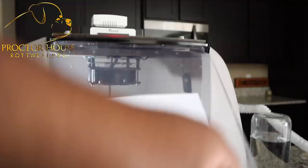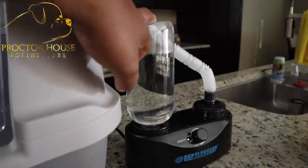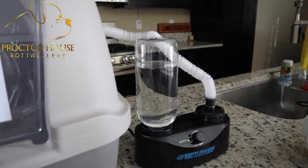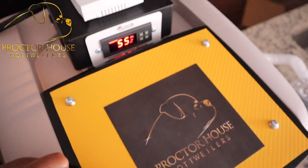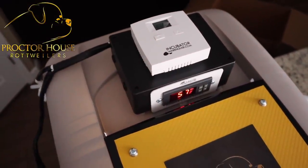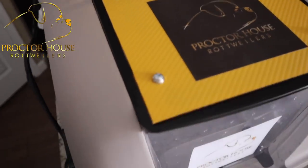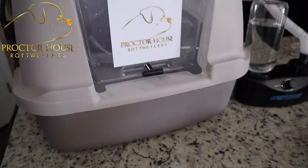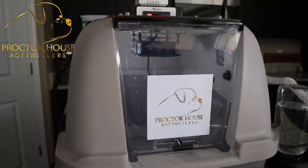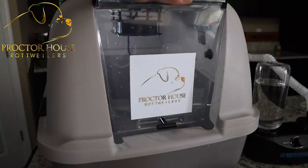We got the humidifier in there going, fans above, and temperature control. This is the actual humidifier right here. What he told me is the best thing to do is just use water bottles, unless you have a filtration system in your house like I do — then I can use water directly from the sink, which is pretty cool. The top part is for temperature control; right now I have it set at 88, which is what they sent it at. I'm going to do my research and figure out the right temperature to regulate the puppies' body temperatures, since the first few days they actually can't regulate their own temperature.